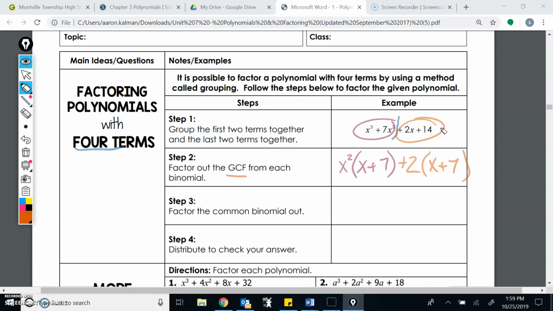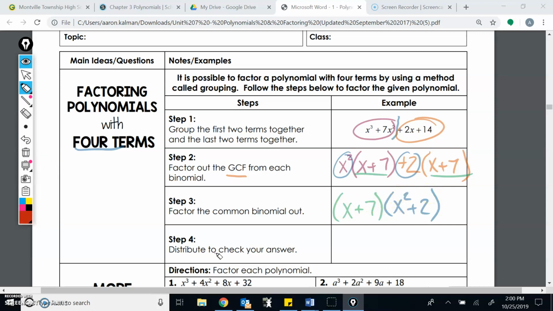That's just review. Now, the new part of grouping is that you take out this factor, which they should be the same. It's not a coincidence. If you do it right, they should all be the same in the parentheses. You factor it out. And then you take your two GCFs and you make those another factor in parentheses. That is it. This is the final answer.